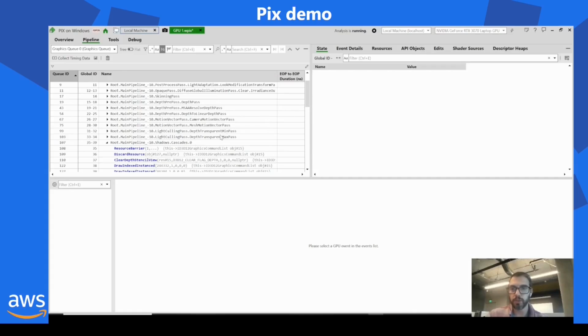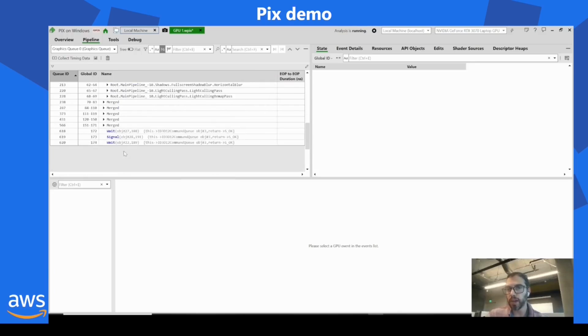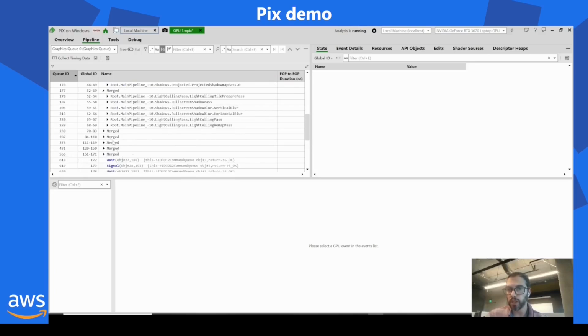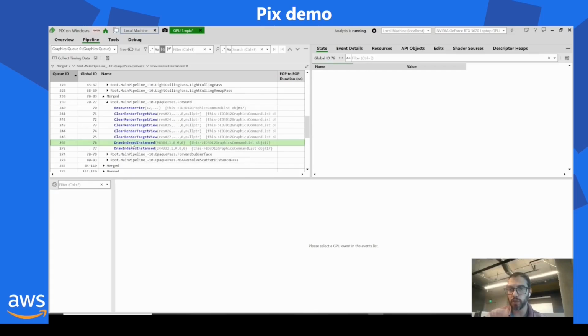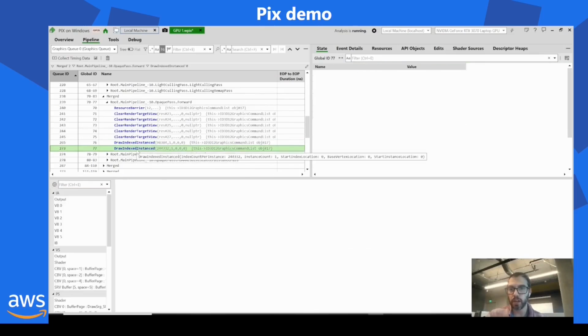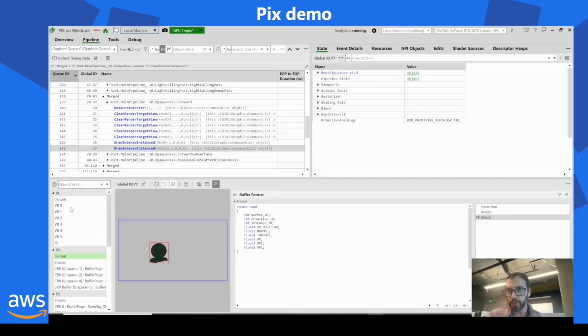What you don't want is one command list doing one pass. That's very inefficient. So let's take a look at the forward pass, and imagine that the forward pass is where our bug is. We open up the opaque forward pass. There are two draw calls here. Let's find the draw call for the mesh. I think the second one is the mesh, but you can quickly confirm by taking a look at the output. So this is the VS output. Yeah, this is the shader ball.